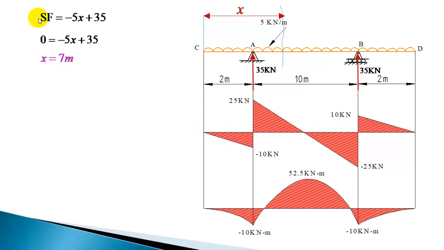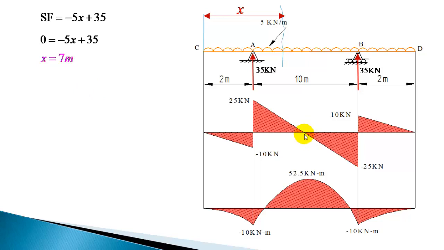Okay. So this can be used in two ways. If you know x, you can find out the shear force, or if you know the shear force, you can find out x. But at this point you know shear force is 0, so substitute shear force as 0, you will get the value of x. So x is 7 meter by substituting. That is our observation: at the center of the beam, 7 meter from the left side.